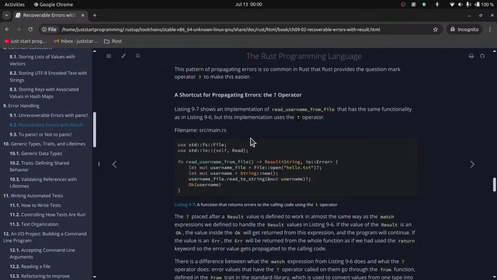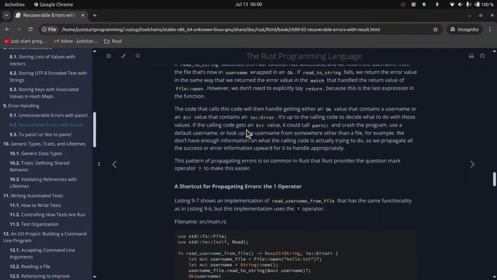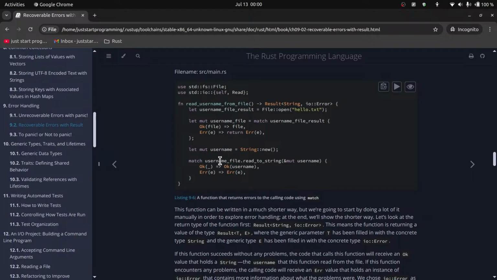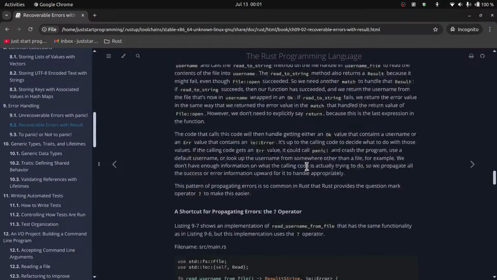Okay. Question mark operator. What happened in the username file read to string? Oh, so this part was replaced by a question mark. Or was it only referring to the error?